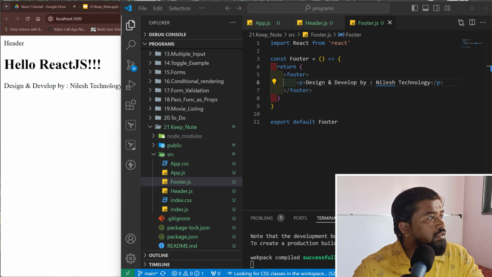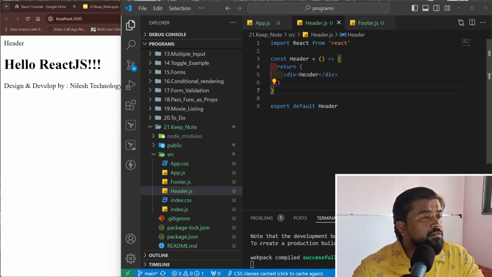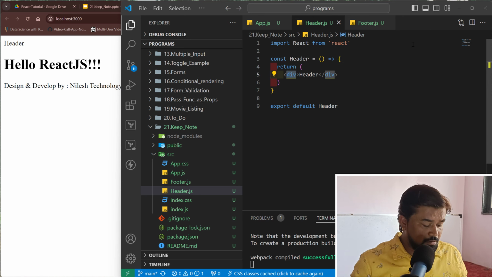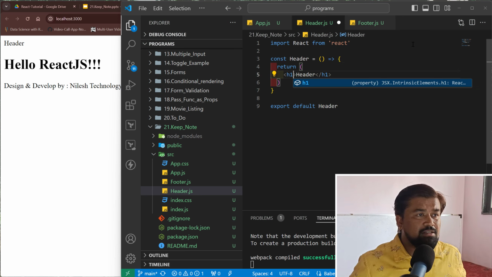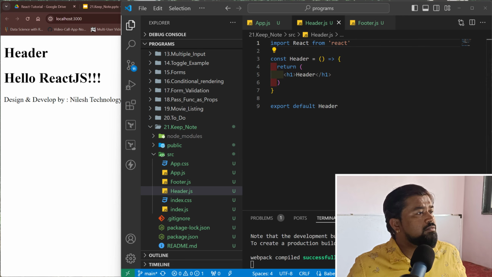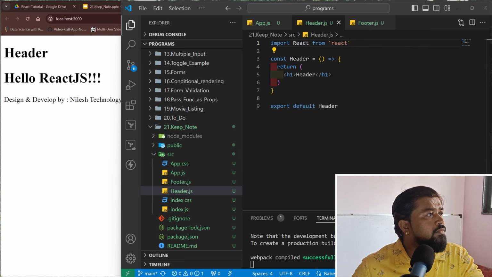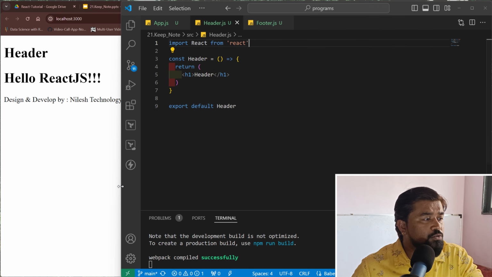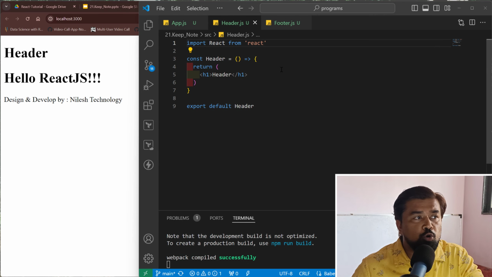Now inside the header, let me use an h1 message. Let me set some design code. I want to add a logo, and logo means one image.